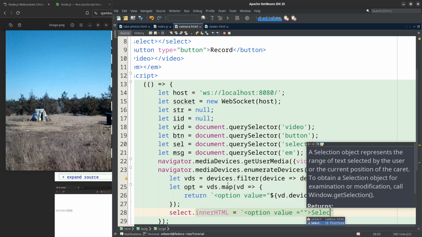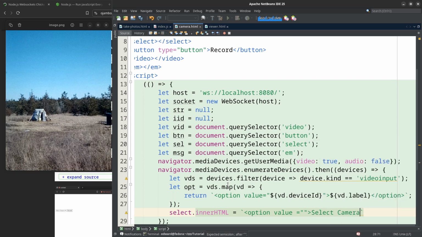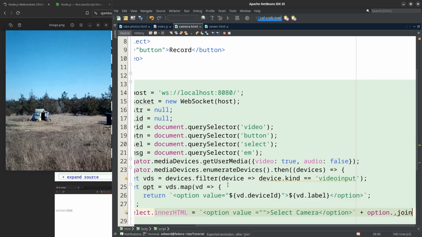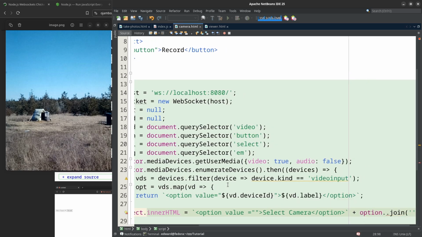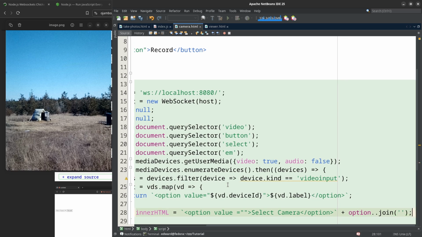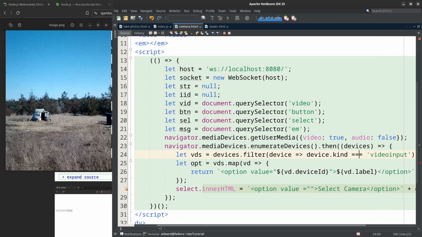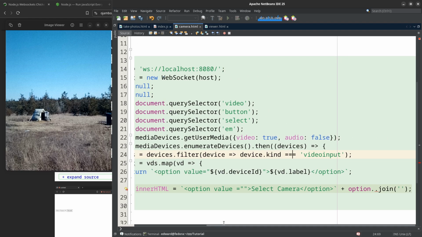Then I say select camera option plus opt dot join. Okay, make sure I close it off properly. Yes, it is. Okay, there should be 3 of them. Should only be 1.